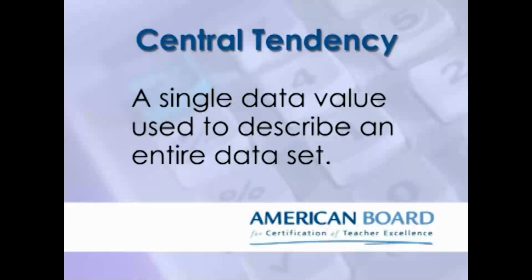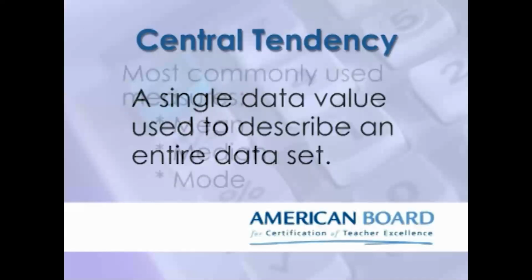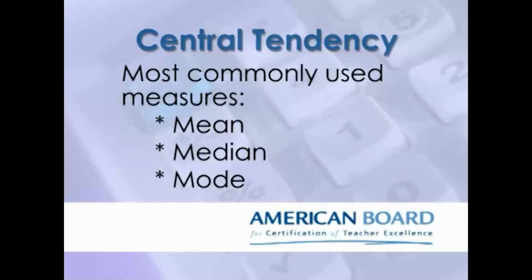The central tendency of a data set is a single number value that describes the set as a whole. This is the answer to the student question, well, how did the class do on the test? There's a couple of different ways you can answer this, and the most commonly used techniques to describe central tendency are the mean, the median, and the mode.